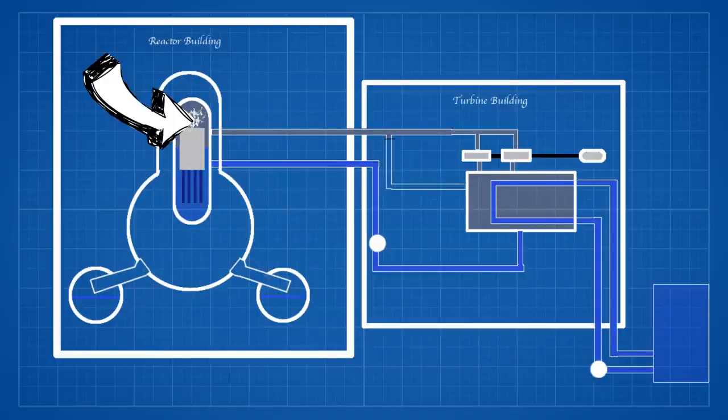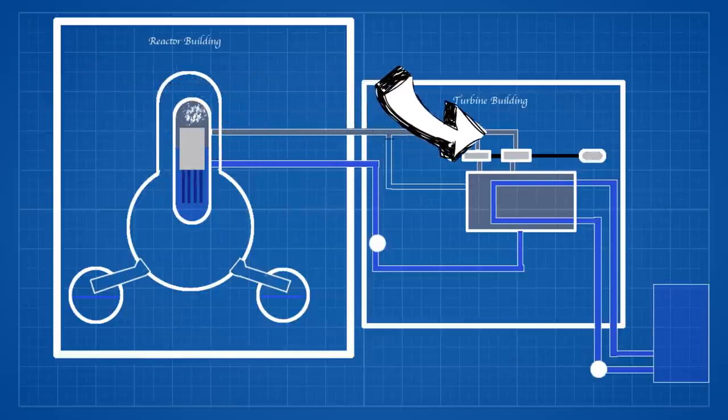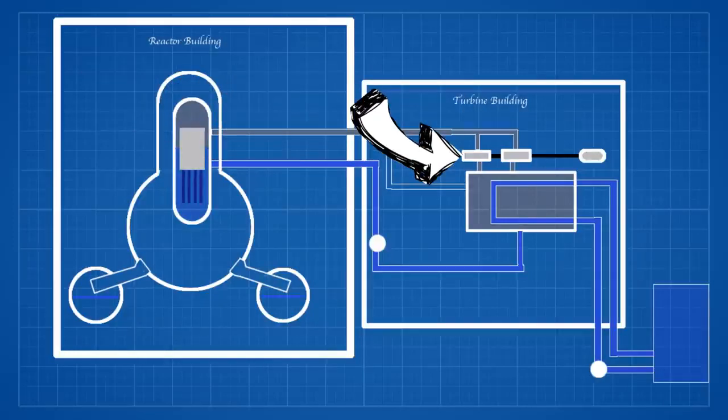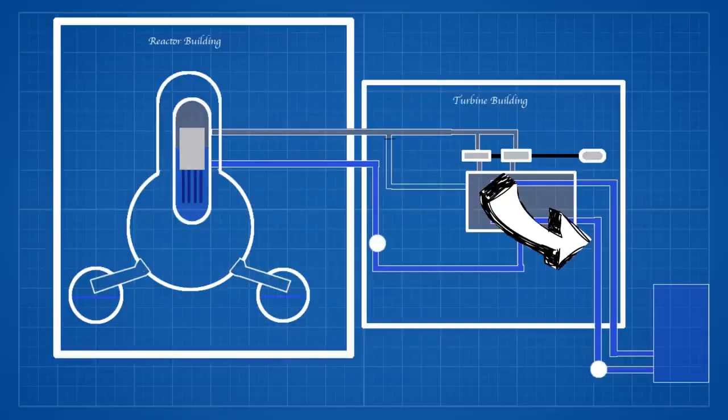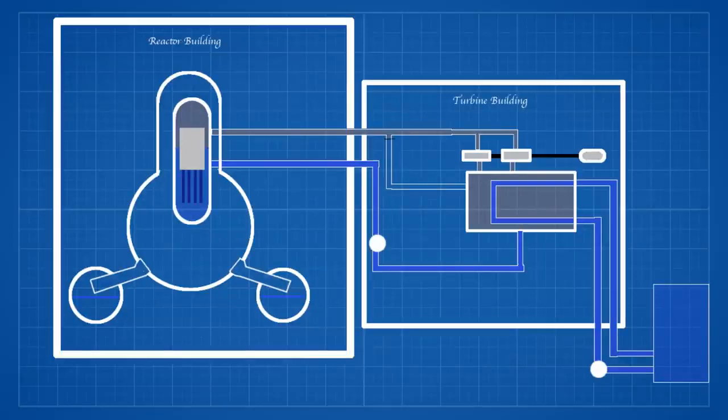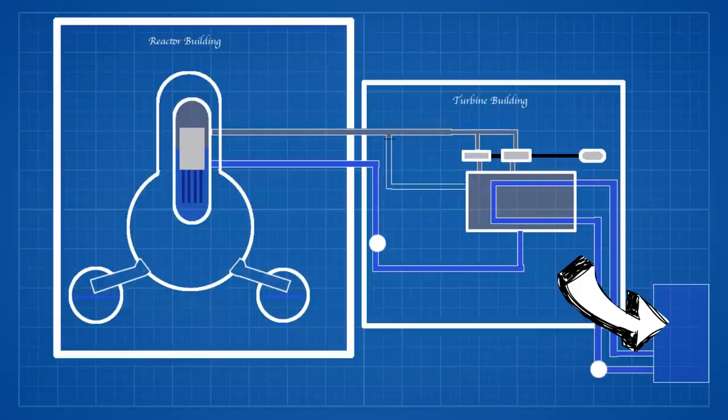The steam is collected at the top of the reactor before passing to the turbines. Steam generated from fission passes through the turbine, then to a condenser to be returned to water. Inside the condenser, a secondary loop is kept separate from the primary to stop cross-contamination.